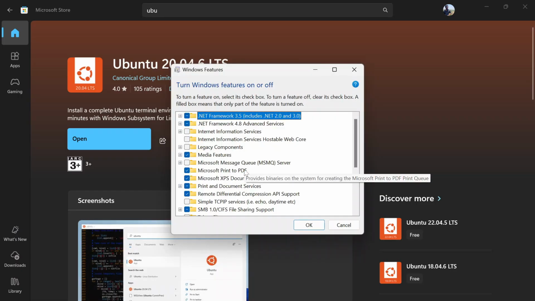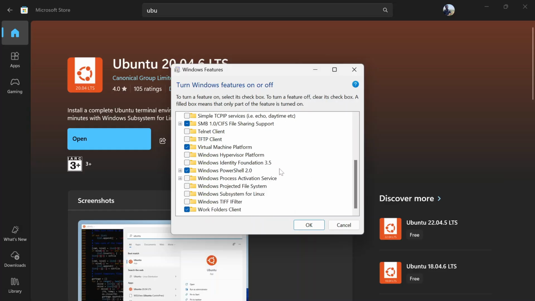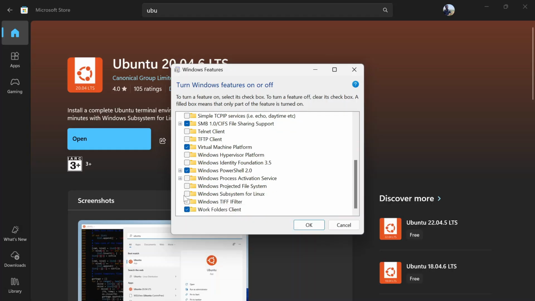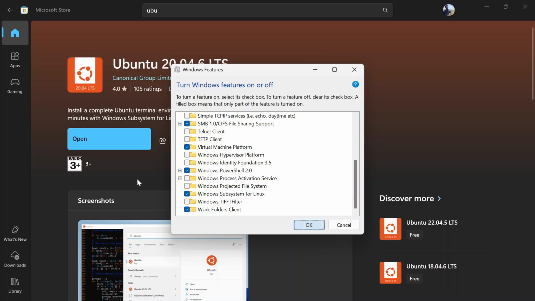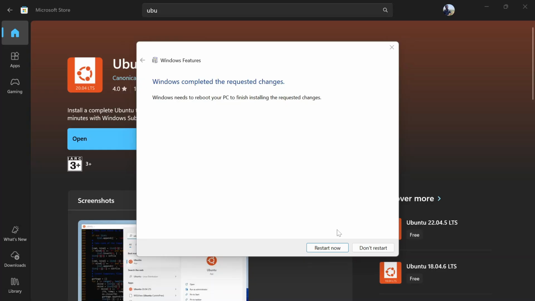Now this will pop up, and under this you should enable Windows Subsystem for Linux. You need to enable this, and then you can install Ubuntu and it will be supported on your system. Then just click OK, and it will ask for a system restart, so just restart your system.